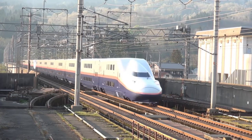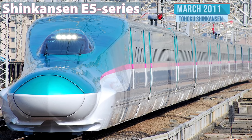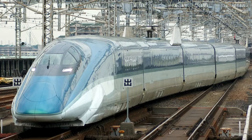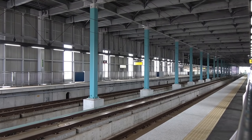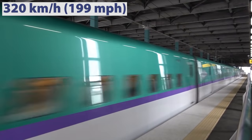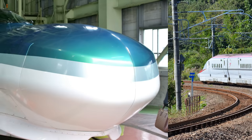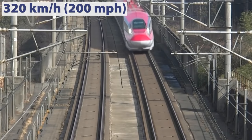The eight-car E4 sets can be coupled together to form a 16-car train with a total capacity of 1,634 seated passengers. The E5 Series has been in operation on the Tohoku Shinkansen since March 2011 and on the Hokkaido Shinkansen since March 2016. The technology incorporated into these trains is derived from the experimental FastTech 360S tested by JR East. The initial maximum speed in service was 300 km/h, but it was raised to 320 km/h between Utsunomiya and Morioka from 2013. The E6 Series was introduced in March 2013 as a model that can also operate on Mini Shinkansen lines. The technology incorporated in these trains is derived from the FastTech 360Z train, with a maximum speed of 320 km/h.